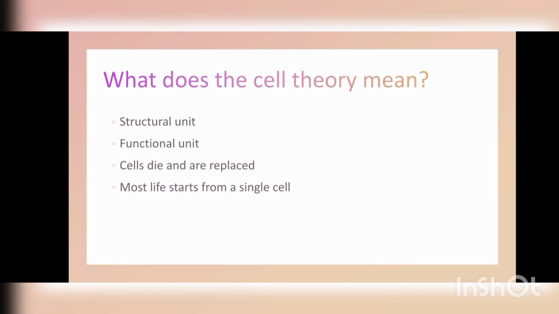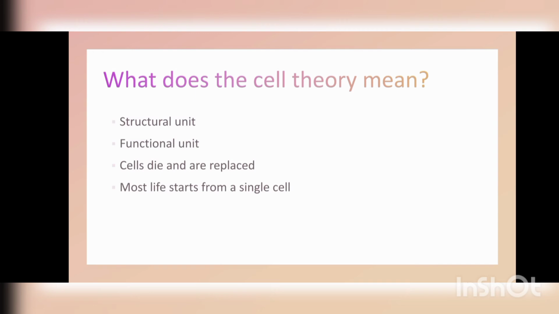Now let's go to the tree, the mango tree. Photosynthesis occurs in a mango tree due to the presence of cells in the leaves. Okay, and the root cells absorb water from the soil. So when water is absorbed by root cells, then only it gets water. We do not just cut the plant and put water in it, we just water the soil, and the cells absorb the water from the soil. So every activity in a plant also, like photosynthesis, absorption of water, absorption of sunlight, is carried out by cells. Hence it is proved that the cell is the functional unit of a plant also, and of an animal also.